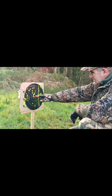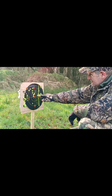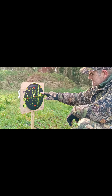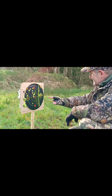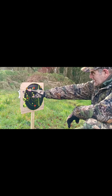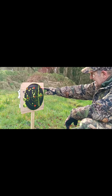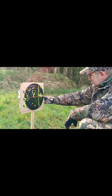It was really fun shooting this, because I could see the pellets arcing down range, and I could actually see the wind drift pulling them off. So it was almost like shooting tracer. These are moving a lot slower, you could see them perfectly. But I used the same hold point on this one, the FWB, and I smacked it in the centre. So I lowered my aim point. This is wind drift.